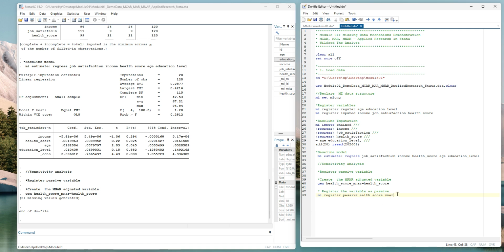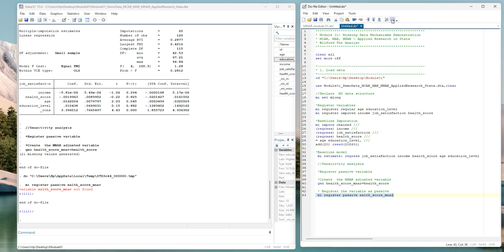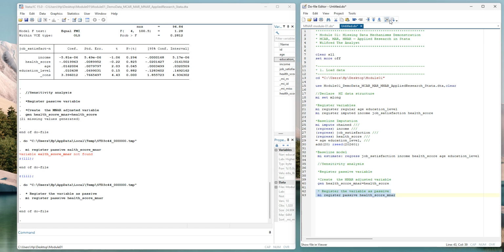Good. So we have registered that. So I can do that and execute. Sorry, I forgot the H here in health score. Now it must work. Good. So I've registered that there.